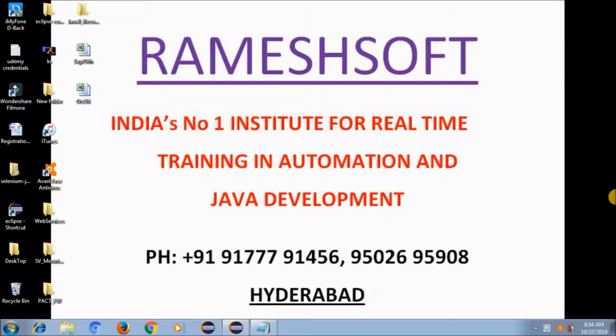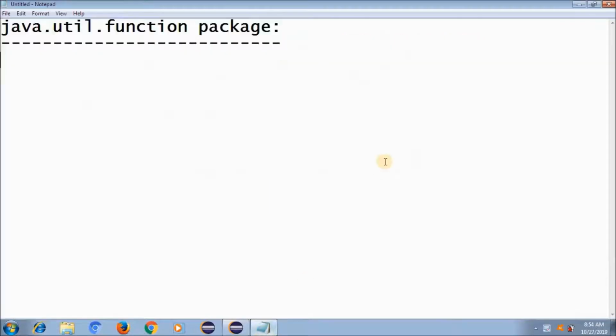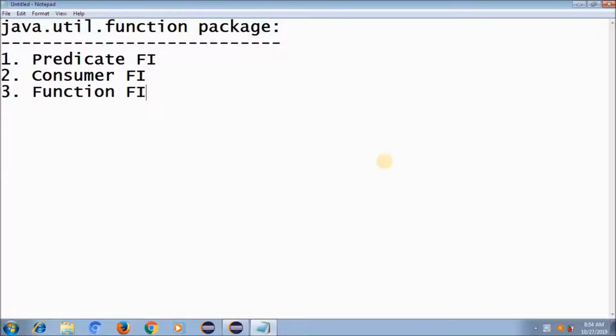In this video tutorial we will discuss the java.util.function package that was introduced as a part of Java 8. This package has a lot of functional interfaces. Out of those we are going to discuss a few. The first one is the Predicate functional interface, the second one is the Consumer functional interface, the third one is the Function functional interface, and the fourth one is the Supplier functional interface.